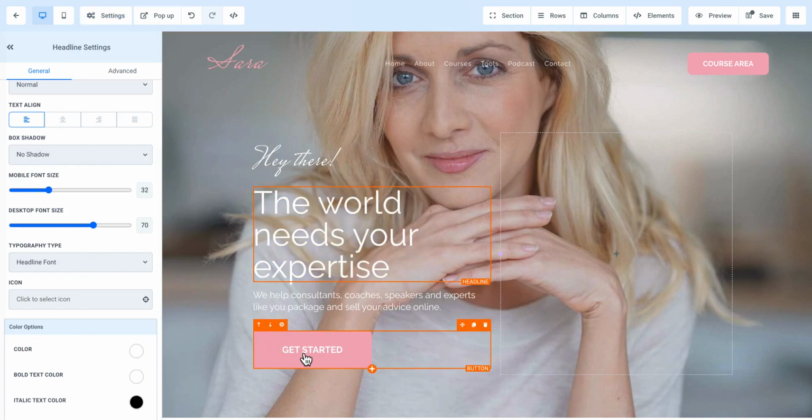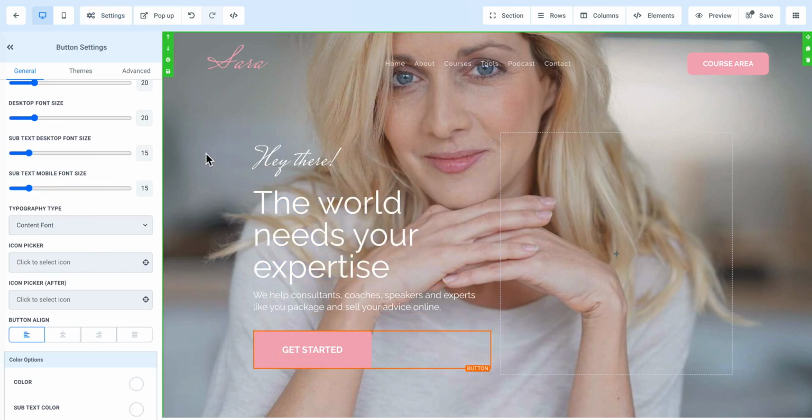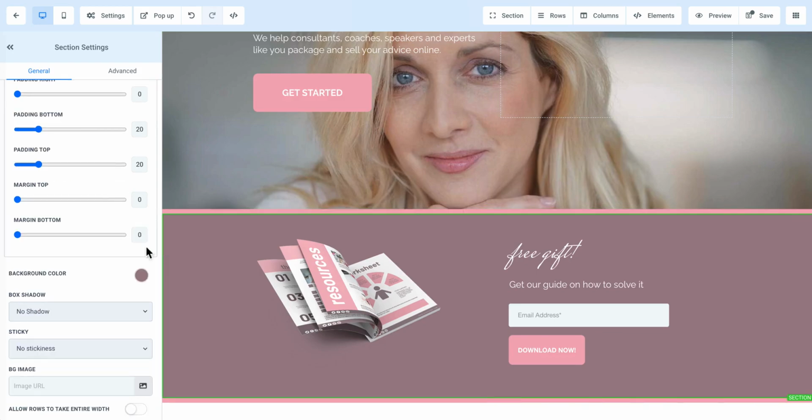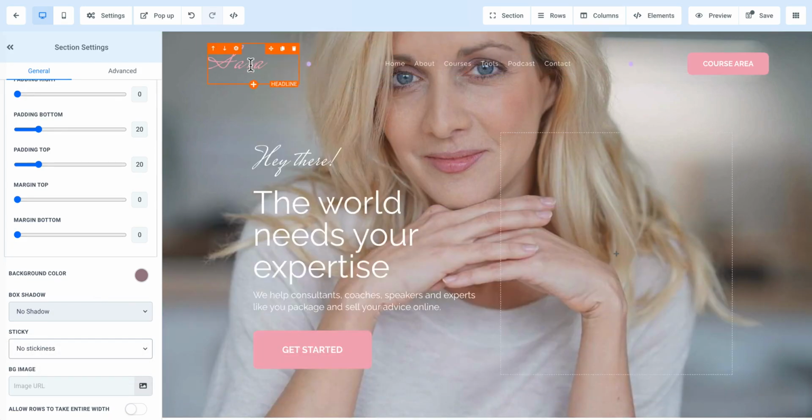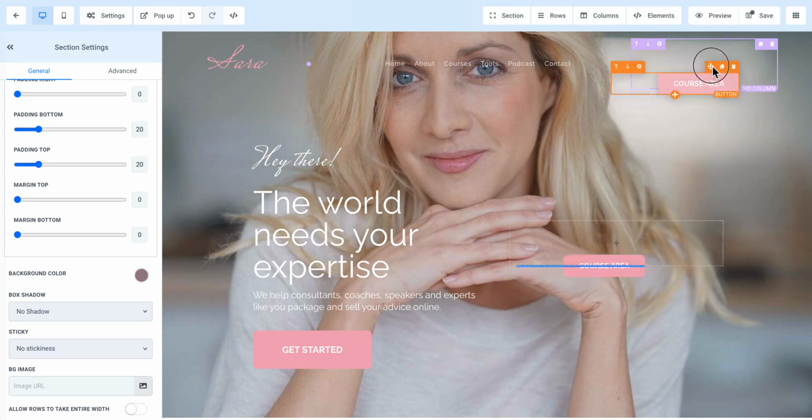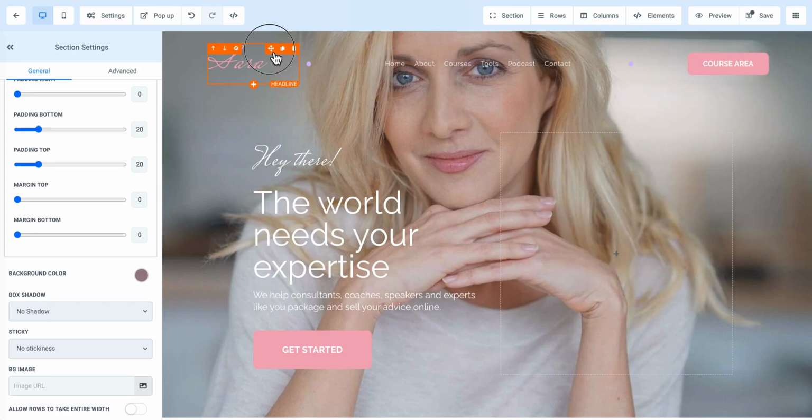You can, of course, change any colors of any buttons. You can change any background colors. All of that is possible here with background colors, box shadows, overall stickiness when it comes to the header up here. When it comes to the navigation, you can add and move around buttons. This little button will be able to move around as you see fit if you like. Same with every element. You can move every element around.